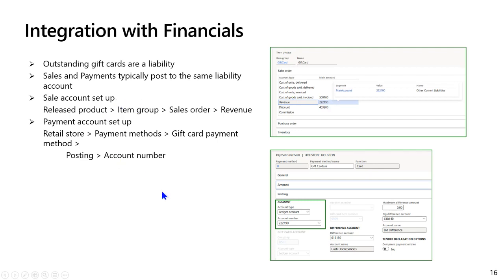And then on the payment side, for the payment methods in each of the channels that you accept payments, you want to set that same liability account so that the net in that is the outstanding balance of your gift cards. I grayed out the remaining gift card account fields on the payment because those are specifically for the multi-company scenario. So if you're not using multi-company, those fields aren't needed. It's only if you're doing multi-company that you identify the accounts in the parent company.